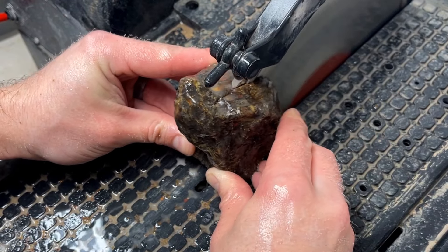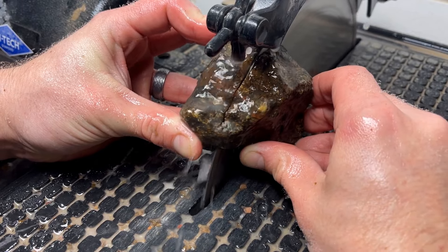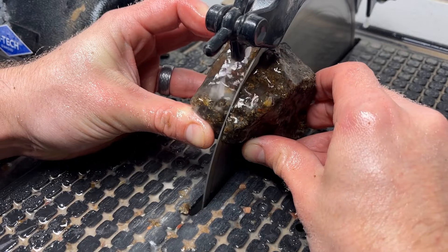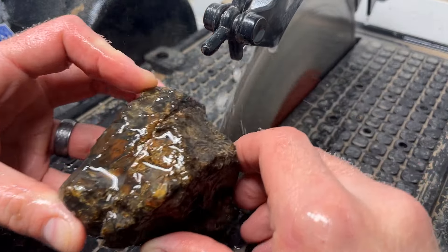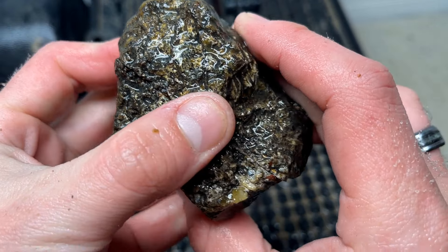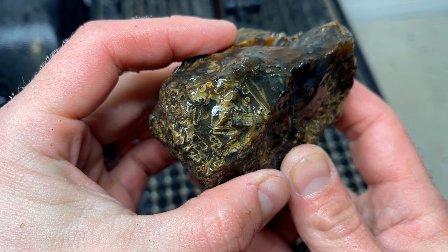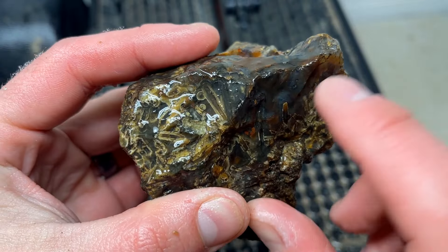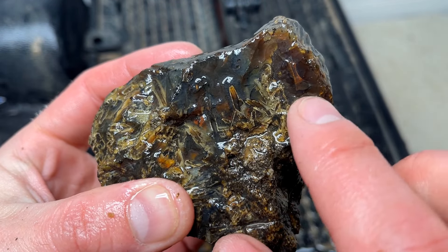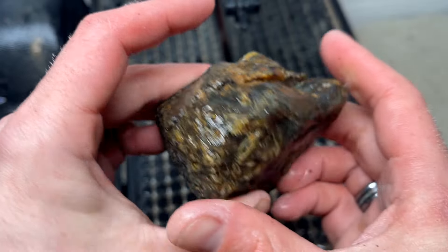Our next one — I am really hoping it's hiding a lot more on the inside. This window right here, this is going to be the Turkish stick agate. I'm really hoping that it is popping on the inside; we'll get a nice clean face. I'm going to give it a big face right here and cut it right through that, so that'll be fun.